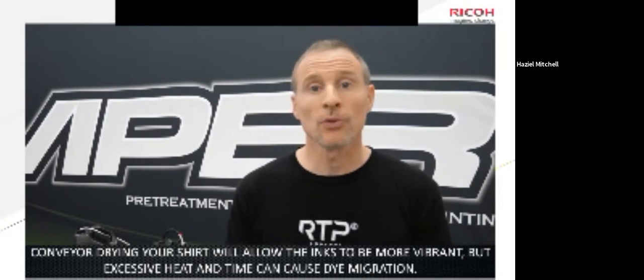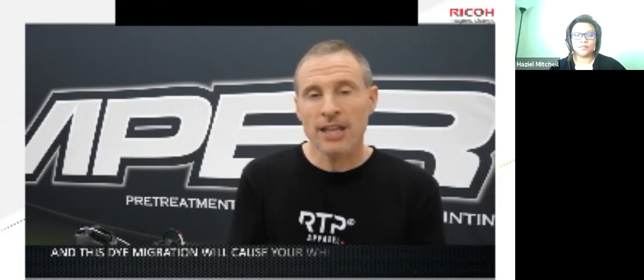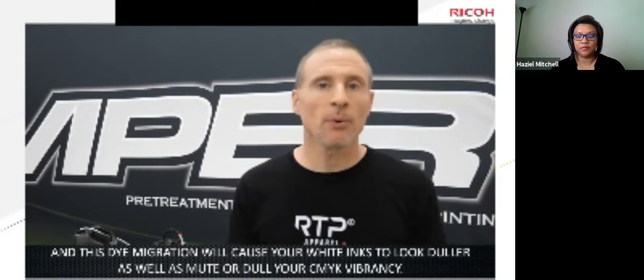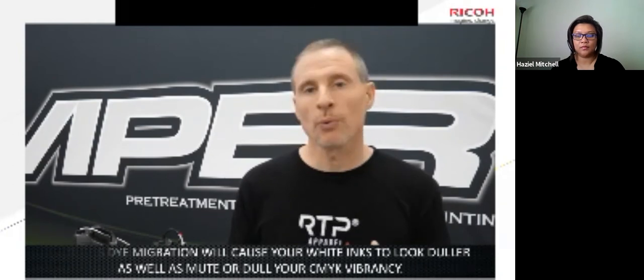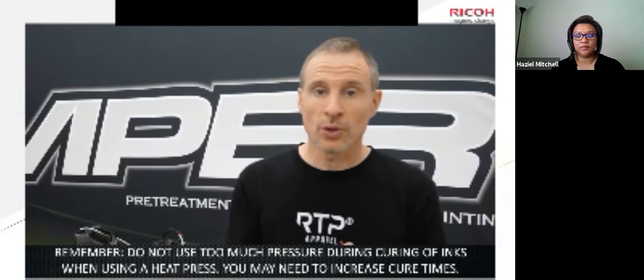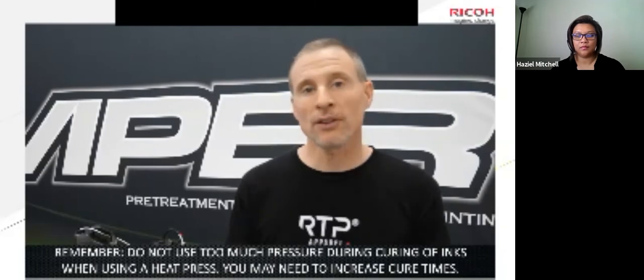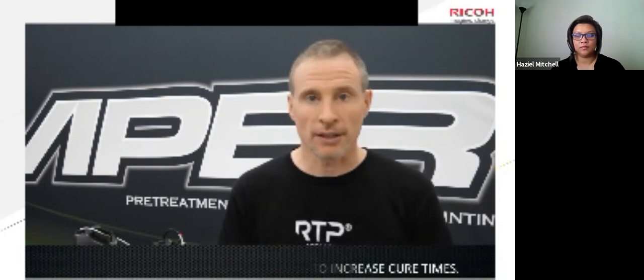Now note, a conveyor dryer will cure the ink, and it will also not allow the pressure of the heat press to mute out the colors. However, most people will be utilizing a heat press, so we will want to make sure that we don't have too much pressure again to keep the colors more vibrant and also reduce the possibility of the heat press marks from the heat press during the curing of the ink.